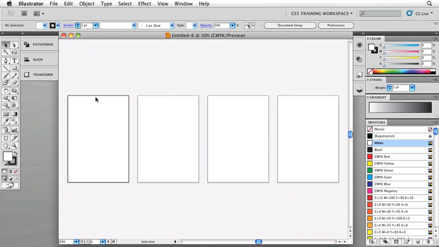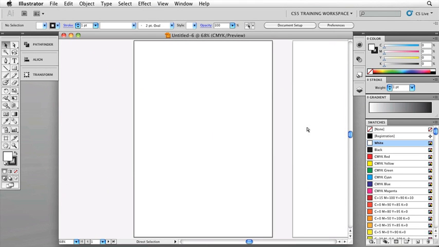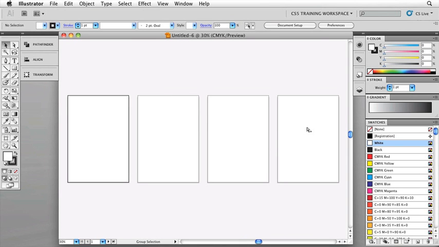Now you can notice that the left-hand artboard is selected. It's got this black border around it, and we can see the other 3 arranged to the right of it. And this is a good time to refresh yourselves with the shortcuts we have for navigation. Remember, if we have an active artboard, Command 0 will fit that one in the window, all right? And Command Option 0 or Control Alt 0 on the PC will take us back to view all of the artboards, no matter how many there are, all right?